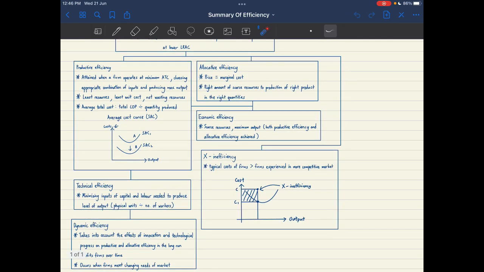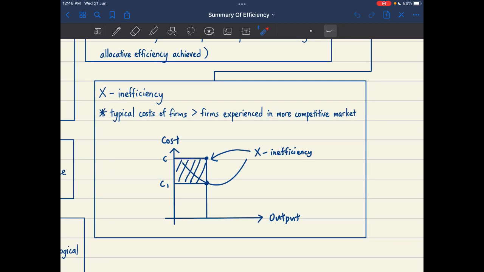And then there's also another one: when there's inefficiency, we call it X-inefficiency. Assuming that I want to produce 3,000 laptops, I'm able to produce 3,000 laptops at a cost of, let's say, 2,000 ringgit Malaysia each. Which means that I would need to spend a total of 6 million ringgit to produce. Let's say this is 3,000, and this is 2,000. Then this means that I need to spend 6 million on this entire thing.